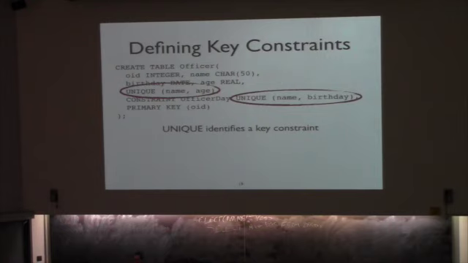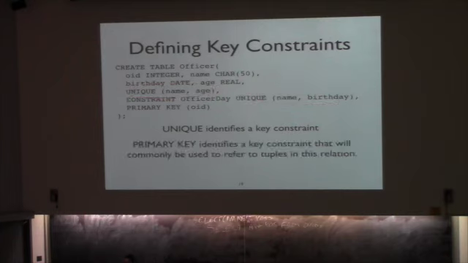The unique property identifies a key constraint, but the database treats it as a little bit less important. So it'll enforce that particular key constraint. If you try and insert a second tuple that violates it, it will complain about it, but it won't necessarily make any organizational changes based on that additional information. Conversely, primary key identifies the canonical way that you access elements of that relation, and will actually dictate how the database organizes the data.